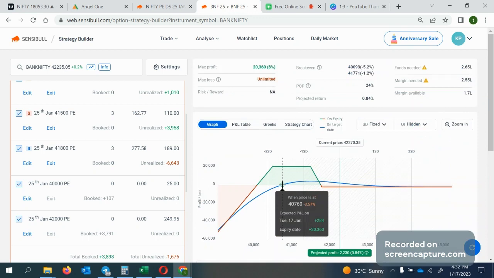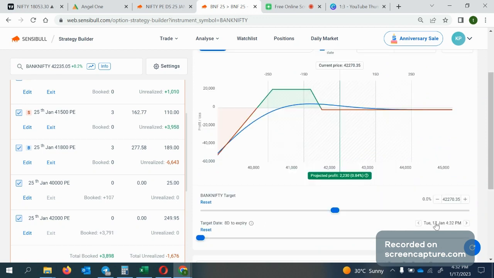See, today, just because the market has closed, my loss would have started only when the market would have gone down 3.67%. Look at the black box. I'll get a 227 loss on the current day when the market goes down by 3.67%. Okay, so now let me show you.